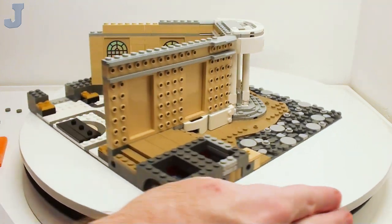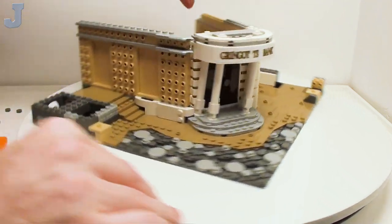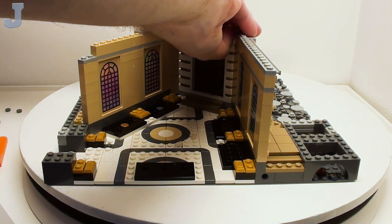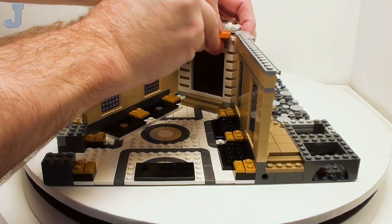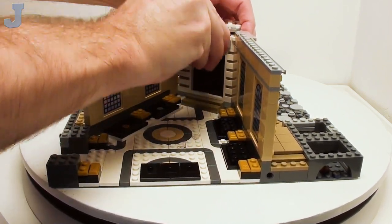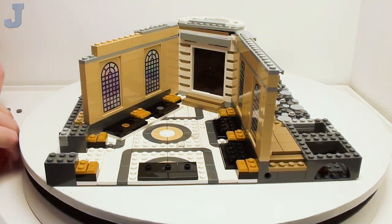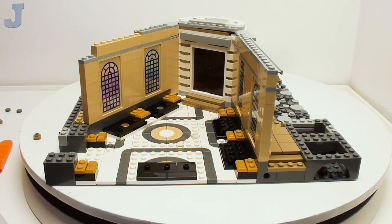And like I have said and mentioned, though, I forgot to put this guy here. There's supposed to be a stud in this. Yeah, let me just kind of pry that up there. Boy, that doesn't even want to budge. And then I'm going to slip this in here. Yeah, this step here is a total pain to do, because I'm thumbing through the pages because it's not giving me the right angles. Yeah, there's supposed to be a stud in there.